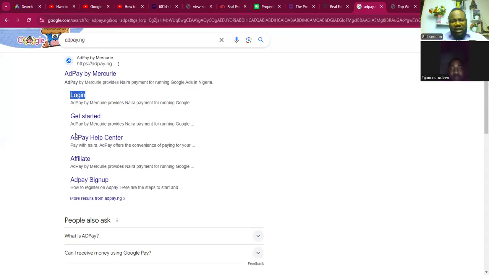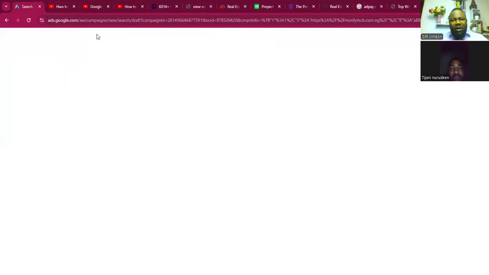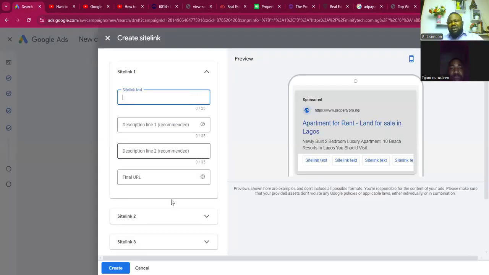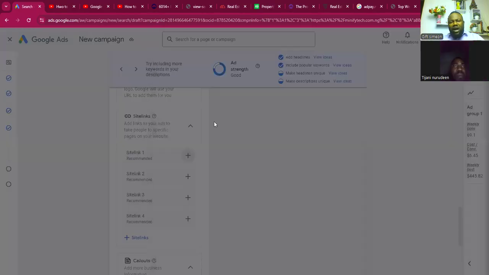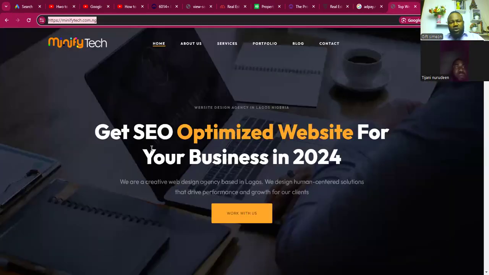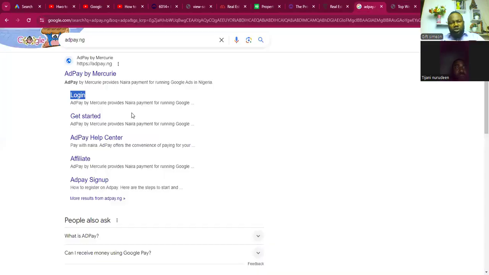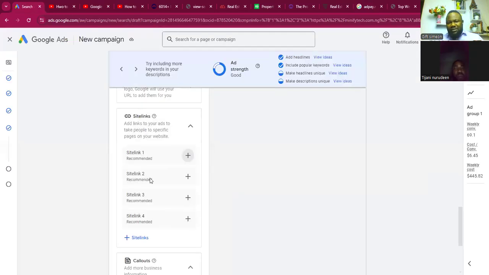So you can basically take them one after the other and then come back here and start inserting them here. So if your advert shows up this way, your site links will also show up like this. So people can go directly and click on what they want. That's for site links, but it's useful if you have websites, because it must have a name and a destination on where it's going to.